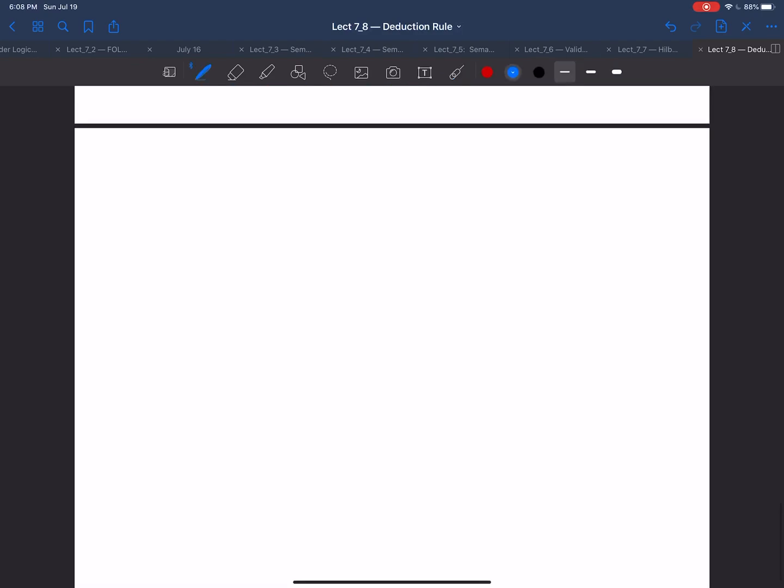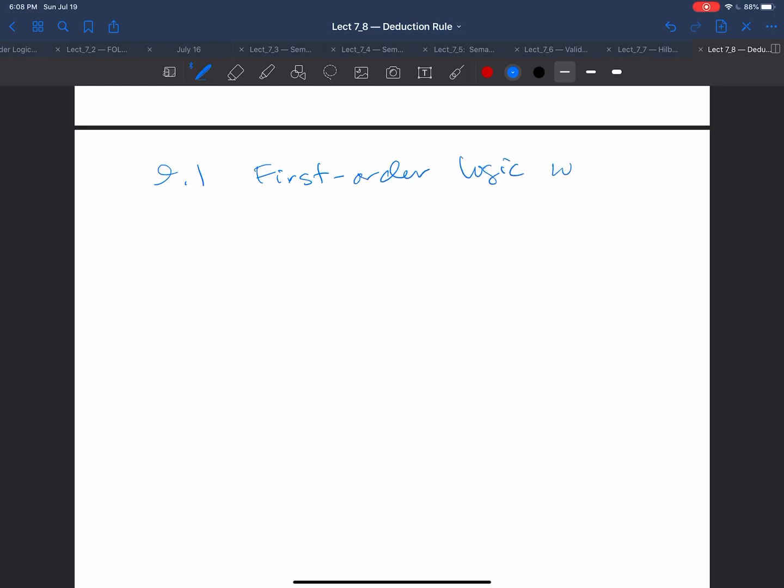Now in the notes there's a section 9.1, first order logic with functions, meaning with function symbols. I think for the sake of time we will skip this. Following that, there is a section giving some theorems of the Hilbert system.